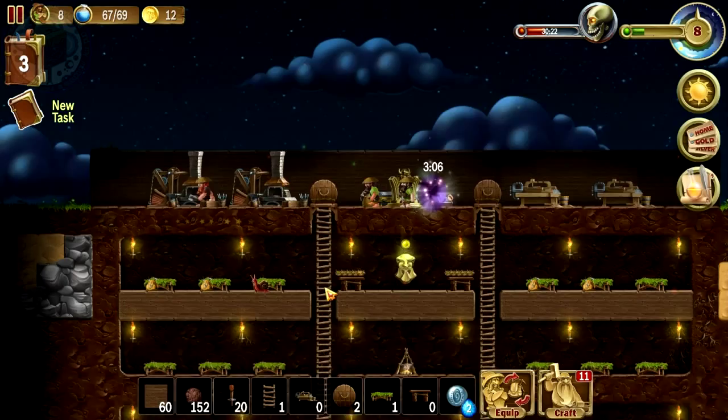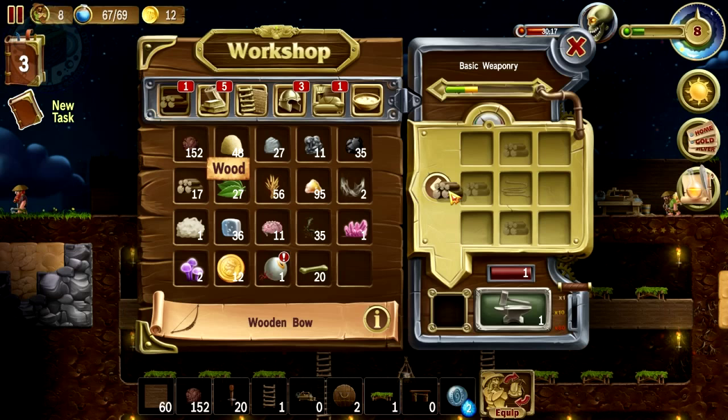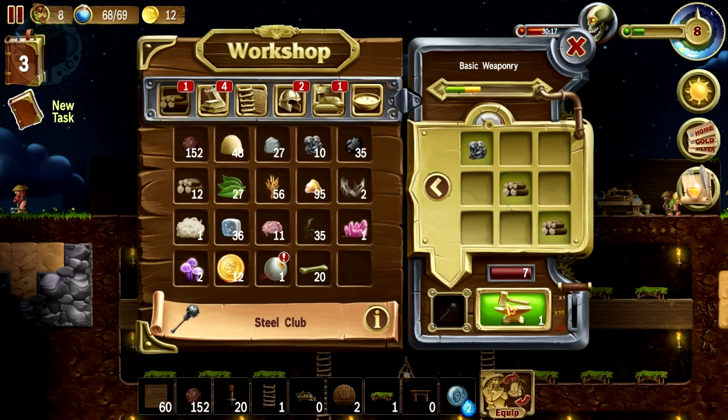Food is good. Those two are up and running. Let's get our stuff going here. Wooden bow. Totally can do that. Boom, boom. And boom. We need exactly one bow, so that works out perfectly. So let's go ahead and clear that out and make a mace. We can totally do that. And we can make 5 more of these. Let's make 6 more. Let's make 4. I do not make up my mind today. It's not my fault.